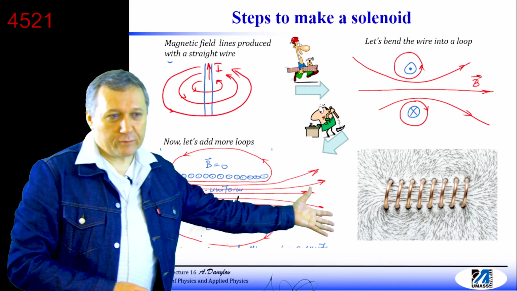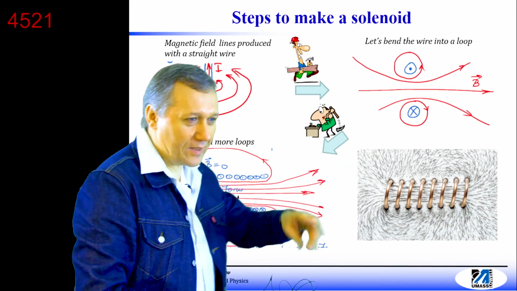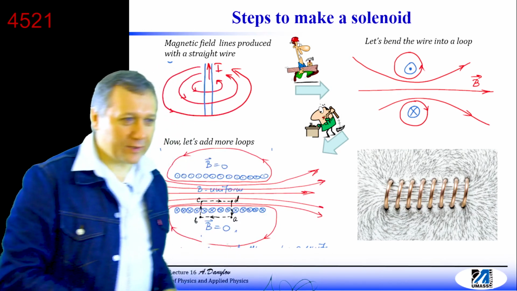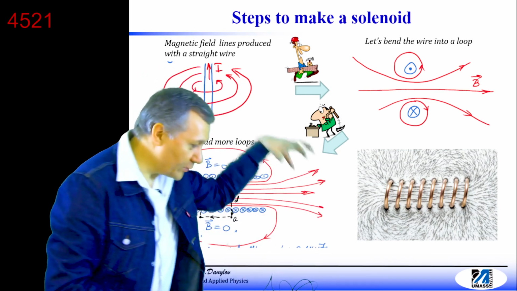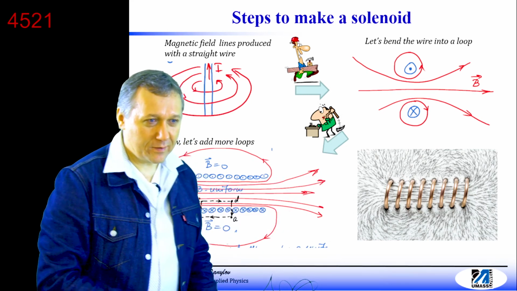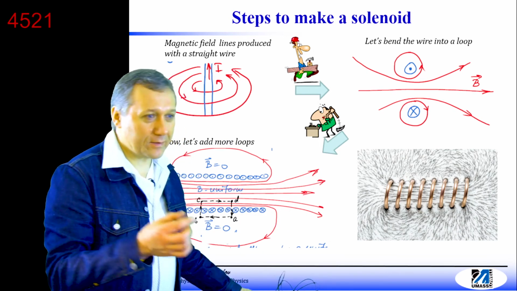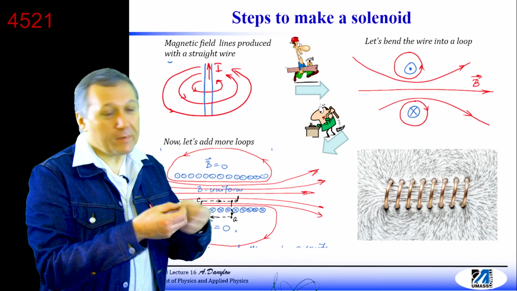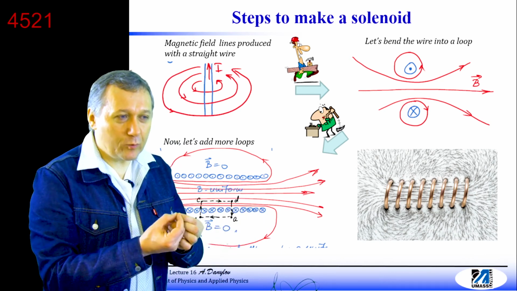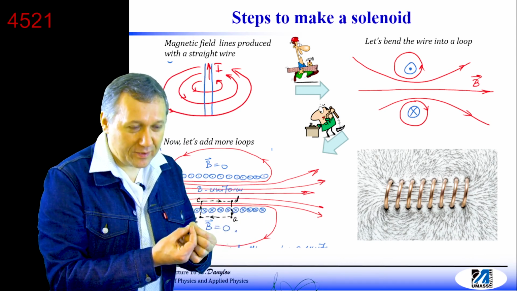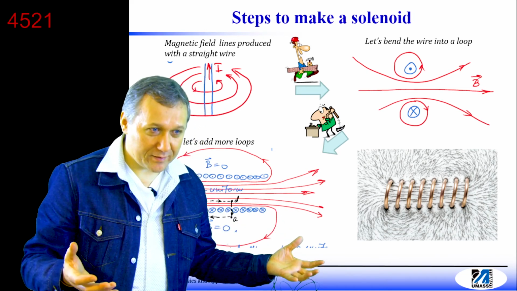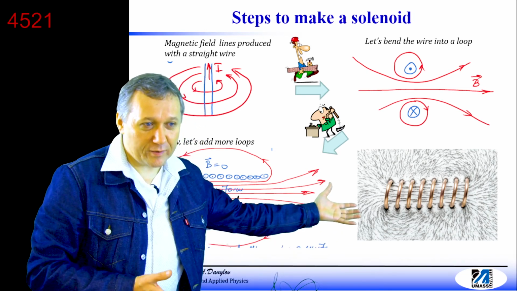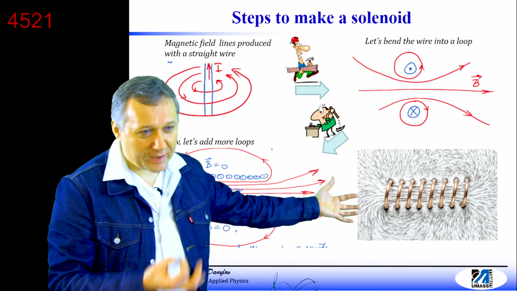Okay, so now it can be shown if you take some liquid and spread some iron filings on the surface of the liquid, right? And then put a solenoid inside. Those filings, made of metal, of course, basically work as small compass needles. And of course, they orient themselves along magnetic field lines. And as a result, you see over here lines representing magnetic field lines.